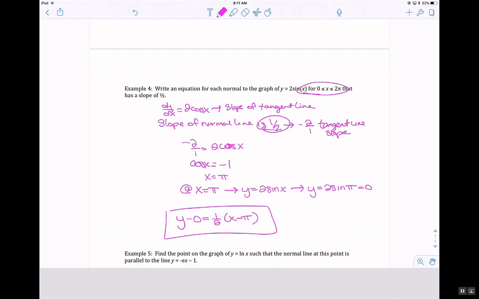So you're probably trying to figure out why did we do all of this process for example 4? What we were given is the slope of the normal line, but we weren't given the coordinate point. So remember, when we write the equation of a tangent line or a normal line, you have to have a coordinate point and a way of finding the slope of the tangent and the normal line. Because I wasn't given my coordinate point, I had to go ahead and find it using the fact that I knew what the slope was equal to. Okay.